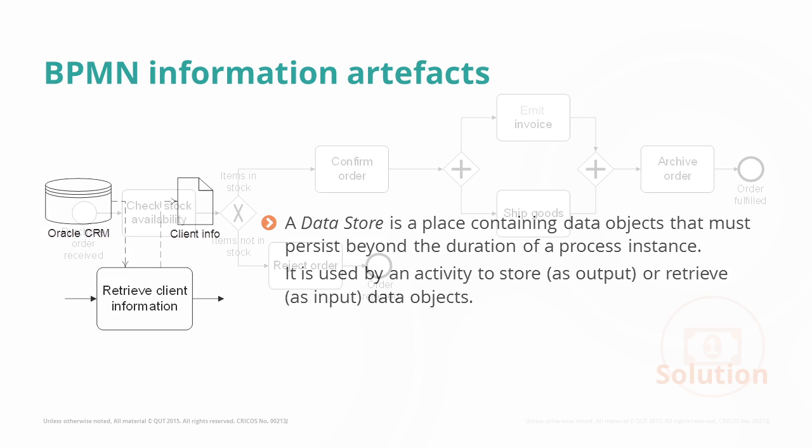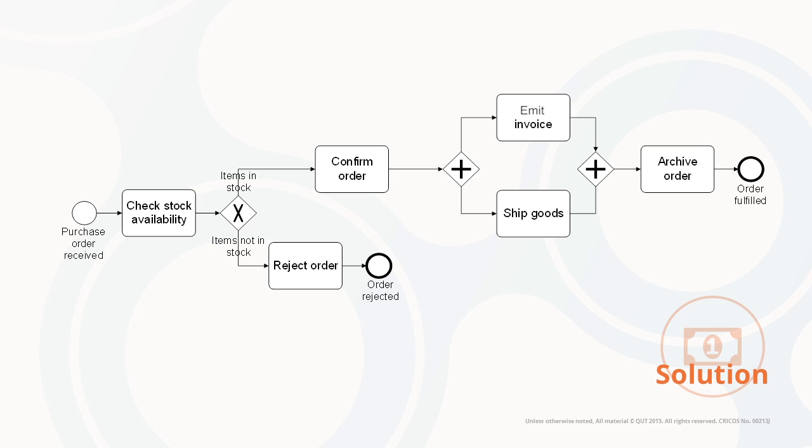Okay, coming back to our example, let's see how we can enrich this example by means of data objects on the one end and data stores where needed on the other end. So let's take the first activity, check stock availability. As we said, this activity requires as input the purchase order, so we take the purchase order as input. But in order to check the availability, we need to read some information from some system that is available within the organization, the warehouse database in this case. So we check the availability of the items contained in the purchase order that we read as input.